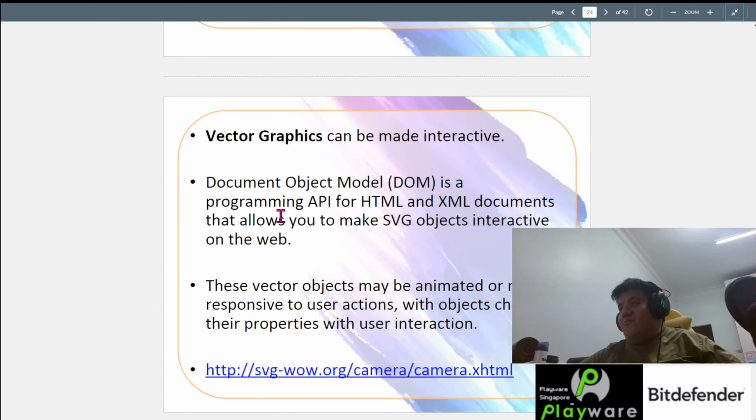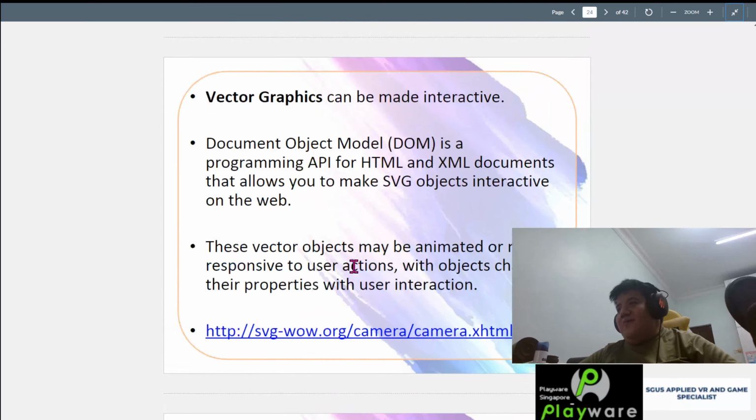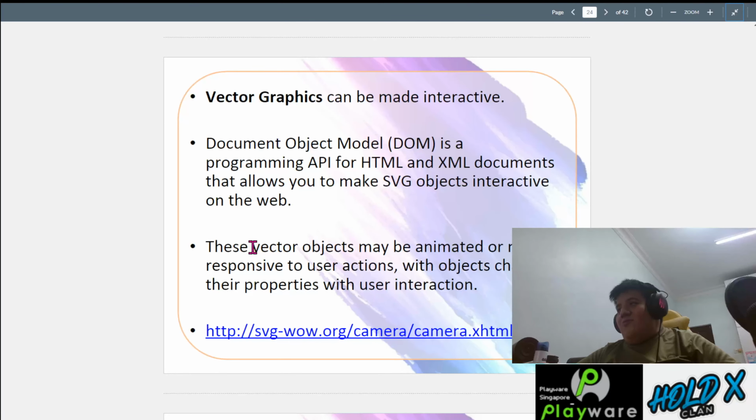The vector programming API for HTML, XML documents allows you to make SVG objects interactive on the web. The vector object may be animated or made responsive to user action, with objects changing their properties with user interaction.